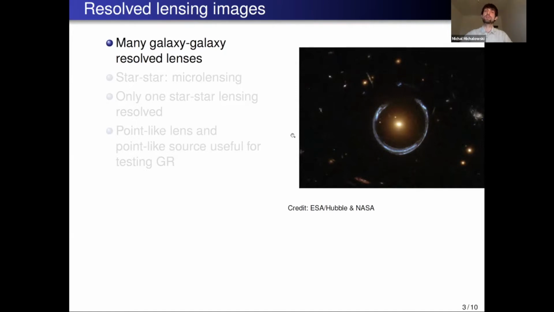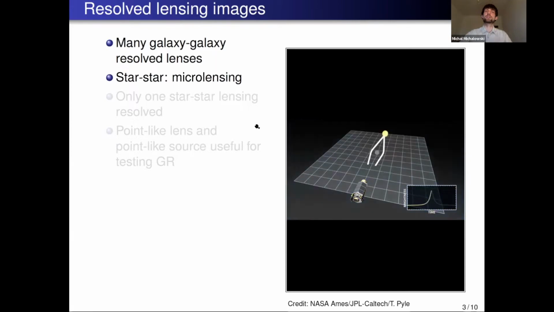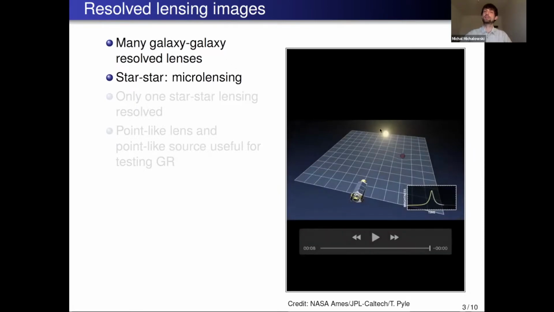So if we now consider star-star lensing, then a star is lensed by a star. We have a lot of examples of so-called microlensing. So an event that a star is being brightened very characteristically because of something else coming in front of it for a short period of time. And we do not usually resolve the images into two or more, but we just see this brightening as the lens is coming close to the image of the background source.